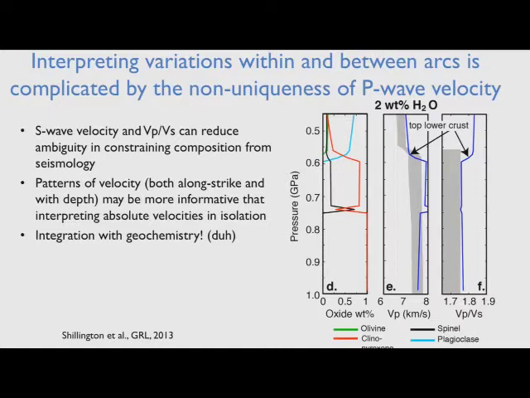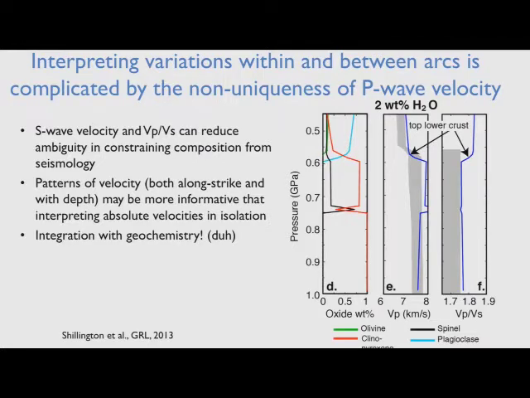But through new passive source imaging techniques like ambient noise tomography, they can look at S-wave velocity variations at similar scales to our P-wave velocity variations, and we can get a much better idea on velocity from that. And I think that looking both, in more detail, at patterns of velocity with depth and along strike, and comparing those with expectations for simple magma evolution models, that might take us further too.